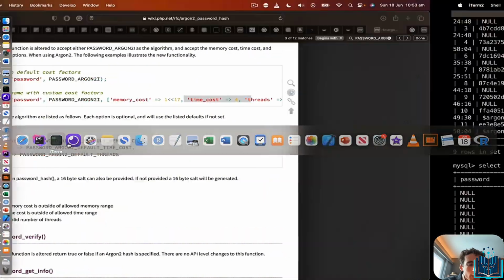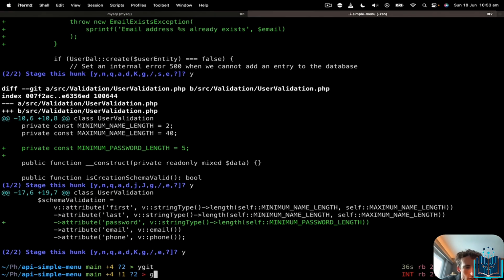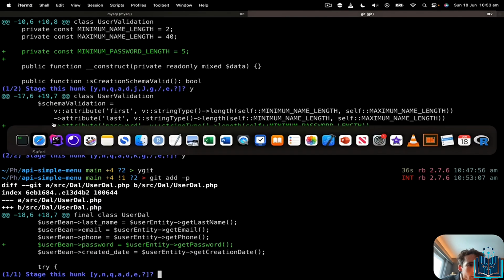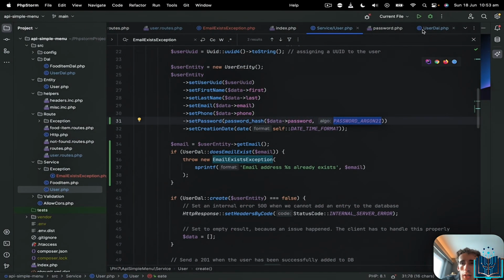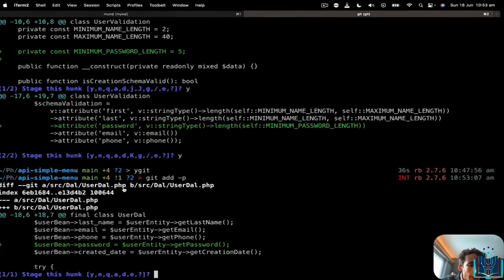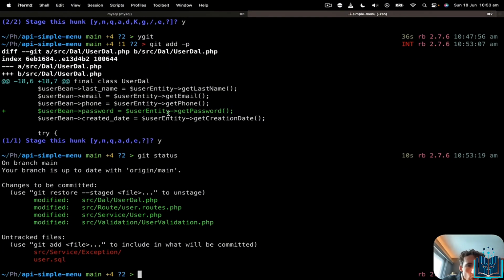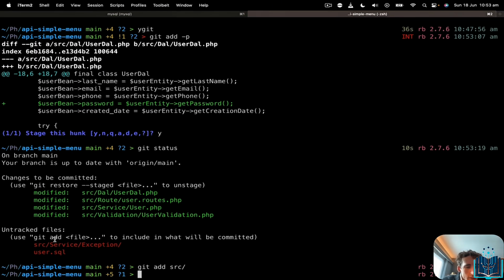And yeah, so now, well done, you have encrypted the password, so we can just commit the changes we have done for the user DLL for adding the password to the database. And yeah, that was it. We just set the password and we retrieve it from the user entity. I will also add the exception, our service exception, which is the email exists exception.